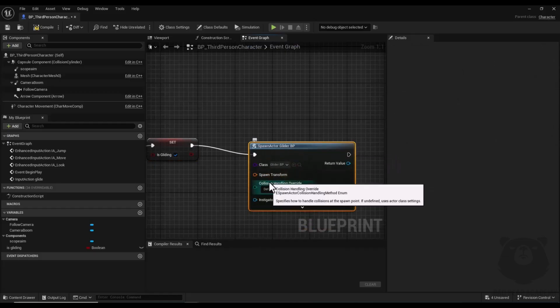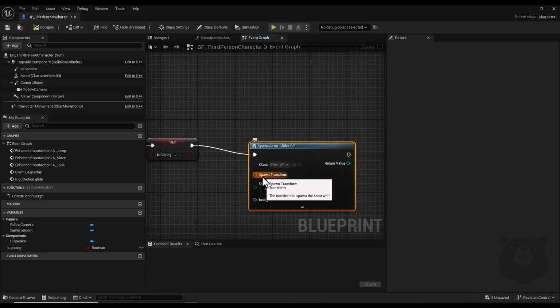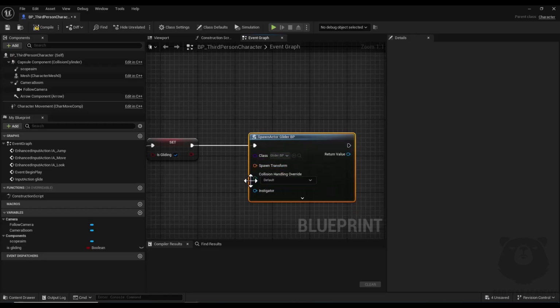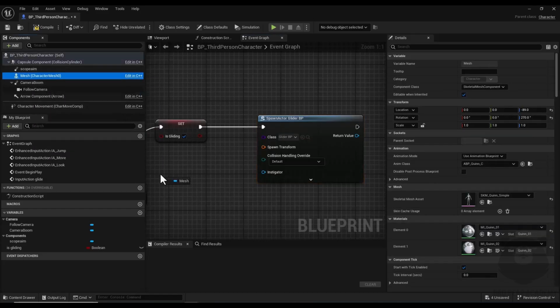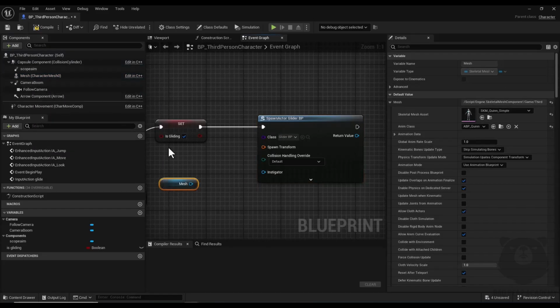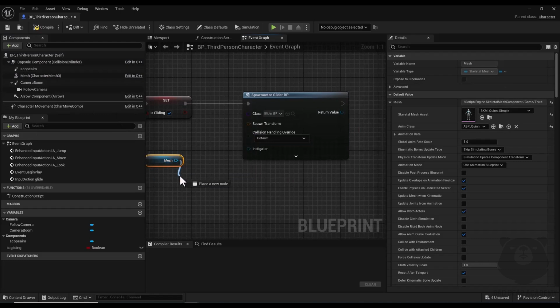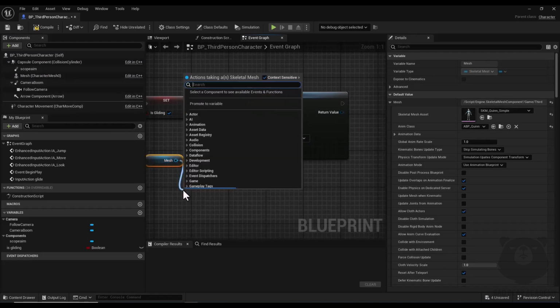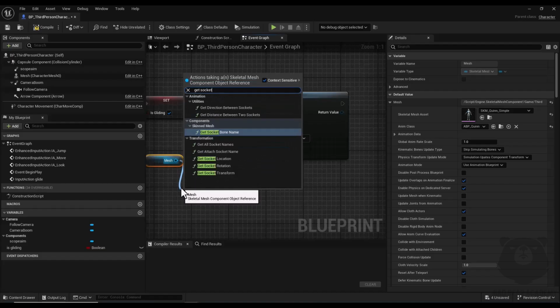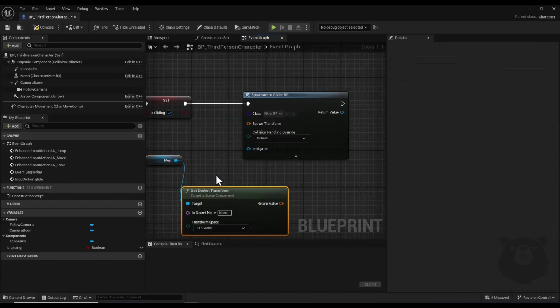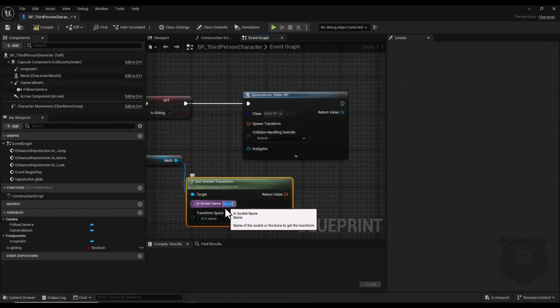Now I need a transform for this actor to be spawned, and I'm going to use my socket transform. So here I get my mesh component, and here I drag a node and search for get socket transform. Now I should insert the exact name of my socket.